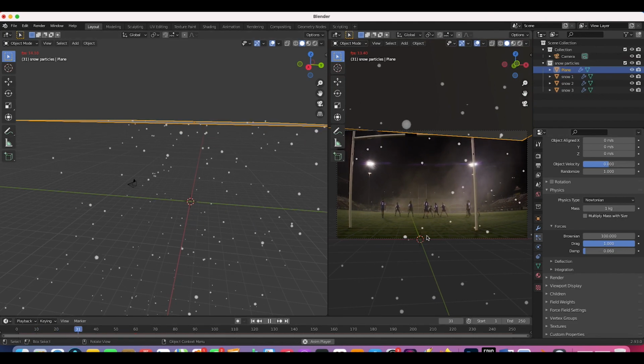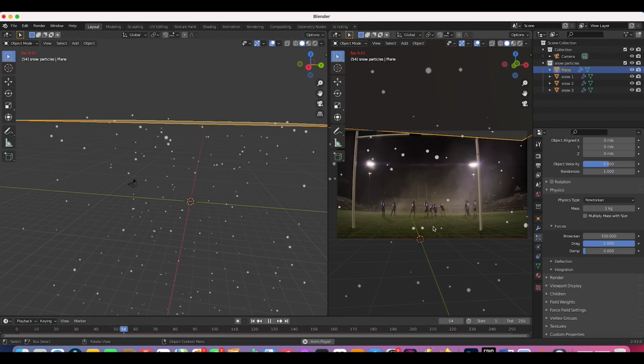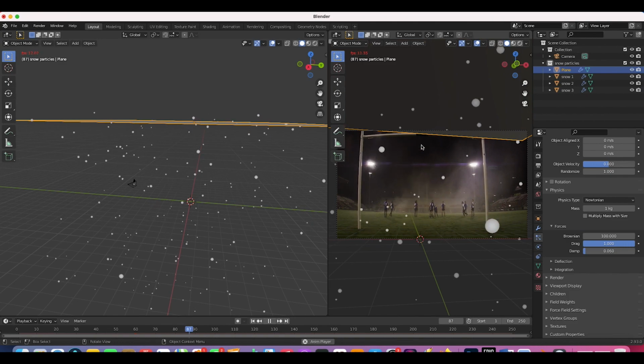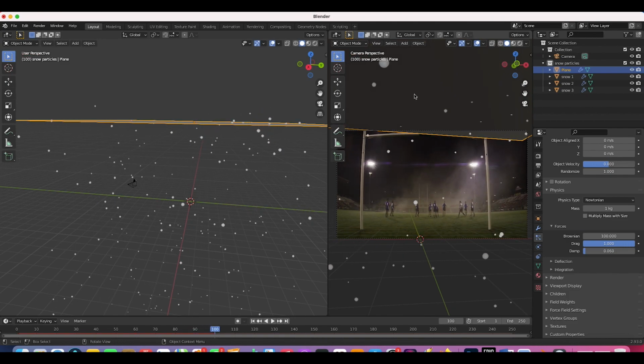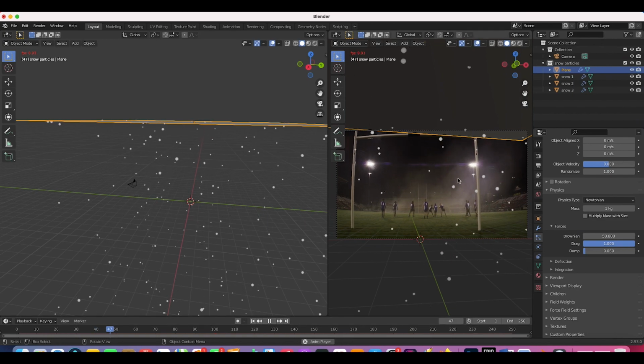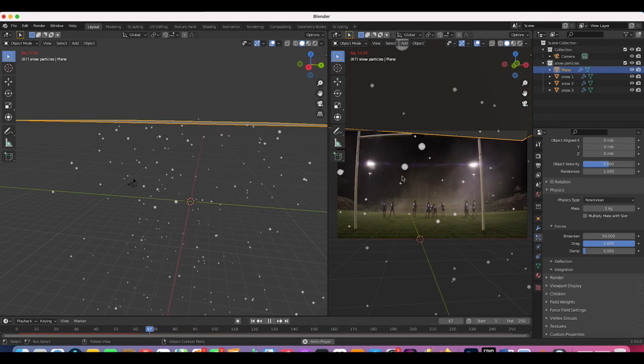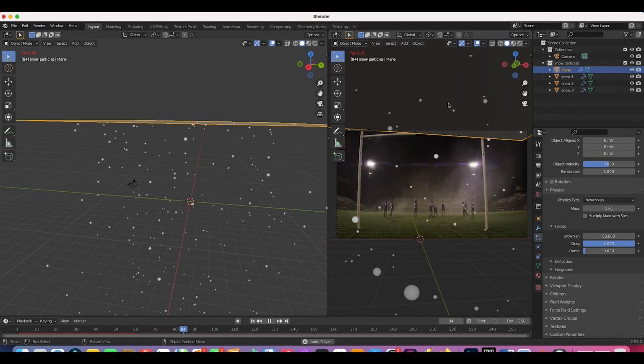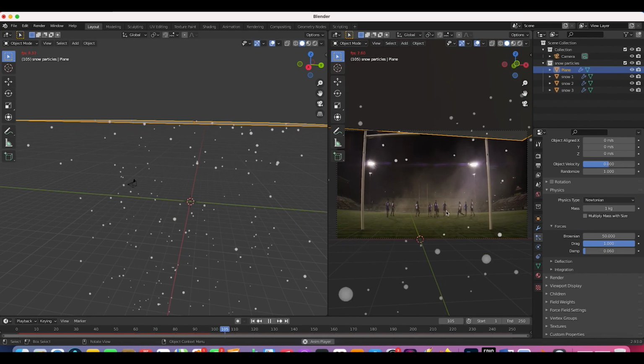All right, so if we increase it to 100, you'll notice that there's a lot more random motion going on here, but it's a little bit too much. So there's a happy medium, obviously, on how much randomness you want. 100 is obviously too much, so maybe try 50. And I'd say 50 looks pretty good. So this is one way you can add some random motion to your particle system to create that snowfall effect.